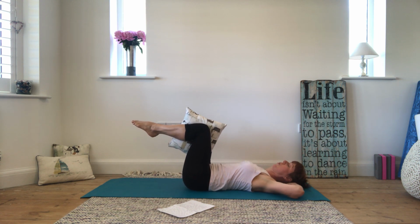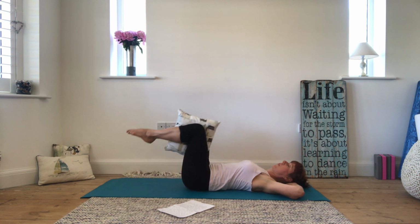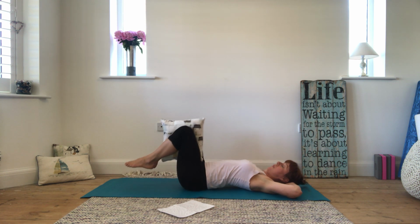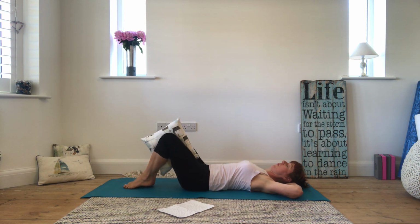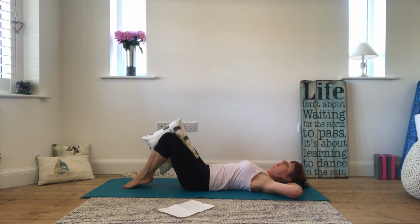I'm still in a good neutral. Even though it looks like I'm having a lovely little relaxing time in the upper body, the position of the arms and your head being down is acting quite nicely as a bit of ballast to stop me from changing my lower back position. So you might find that this was happening, or those ribs are flaring. Keep everything switched on. Heels, lift those knees, toes down and heels. I'm working just as hard in the upper body as I am in the lower body.